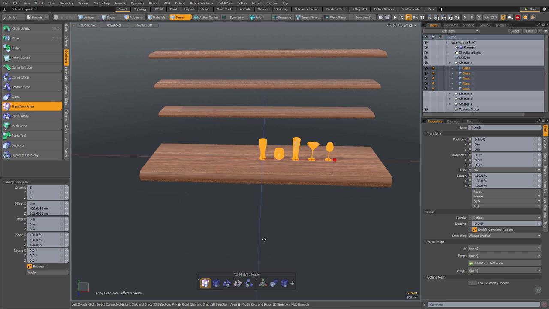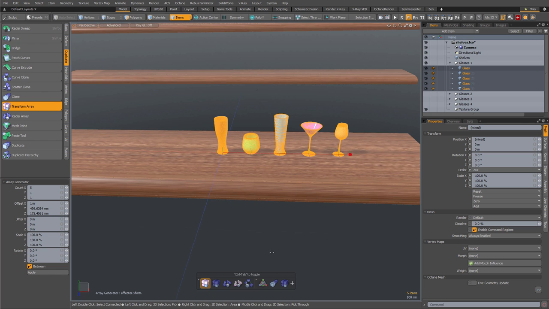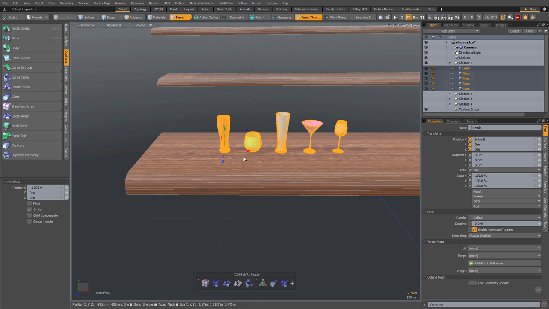That's great. Now you might be asking, can I then move all 5 of these up to this shelf or over here or someplace else? I don't want them here. I like it that they're all apart, but I want them someplace else. And the answer is no, you cannot. You have to go to the move tool and move them around. So I just press W and I move them around.